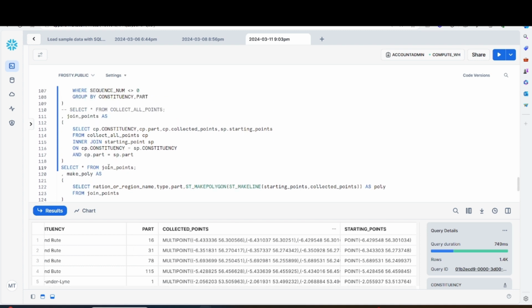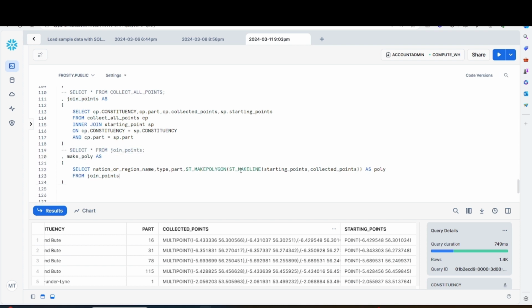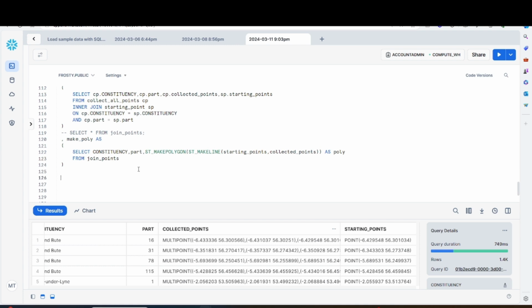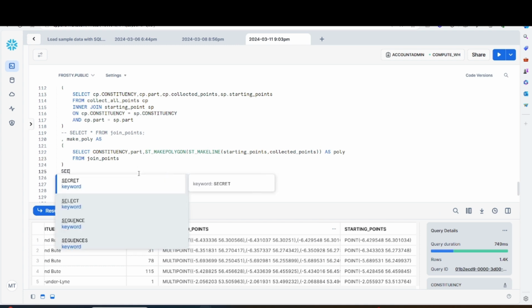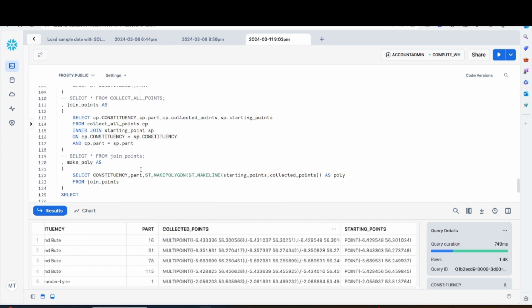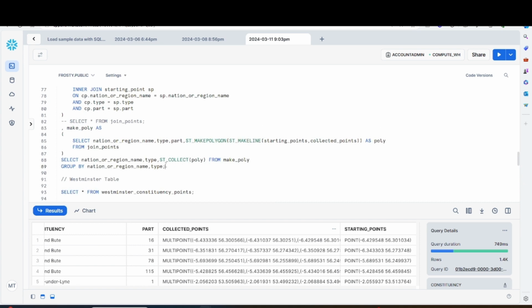And then what I'm going to do is comment this one out. I'm just going to create my polygon here. So we don't need type like this. So I'm going here, I'm just going to say select. Let me see what we got here. Yeah, we are similar to this, right?